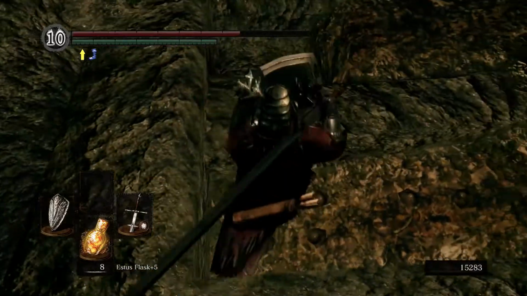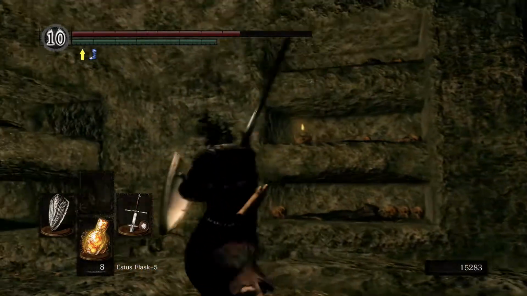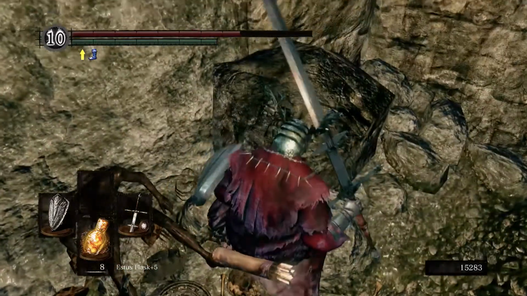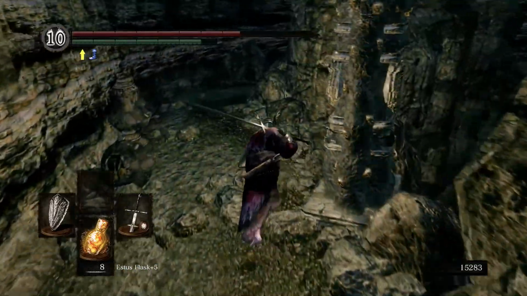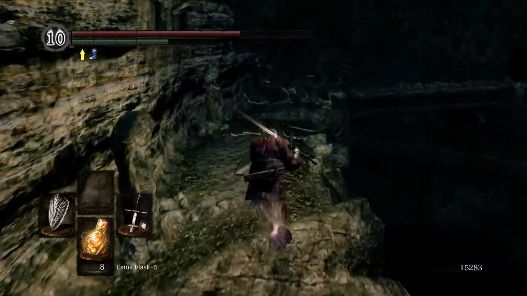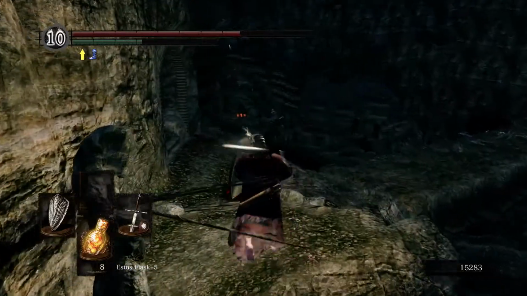This time we'll try and fall down. Oh, we can't fall down this side. We just came back through here for no reason. Okay. Well, I guess we're here again. So I suppose we will do the whole droppy downy thing.